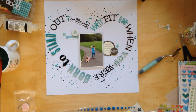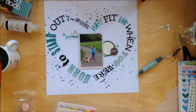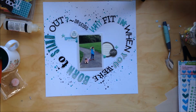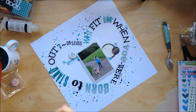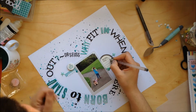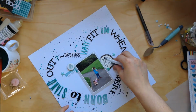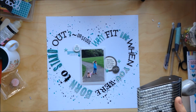And so yes, what else? I add a bit of enamel shapes here and there, but not much. I don't really want to take away from the alphas and the photo, so just a couple of clusters of embellishments. I write a bit of journaling about how they are so crazy sometimes. I had to change pens, if you notice there, because that sticker that I'm writing on has a very slippery surface, so the pen that I was using at the beginning didn't quite work. And last but not least, I add the date.